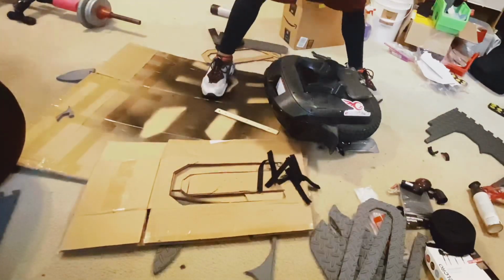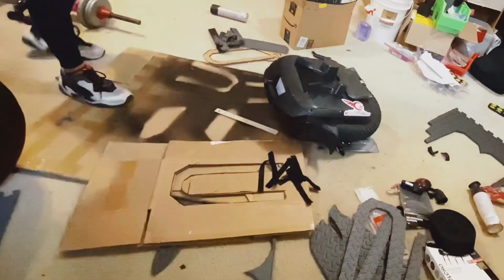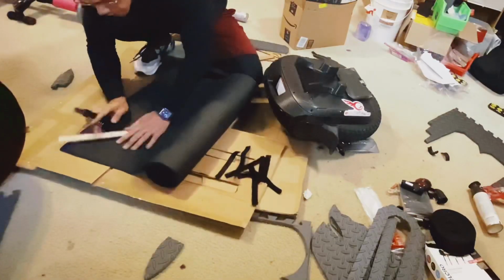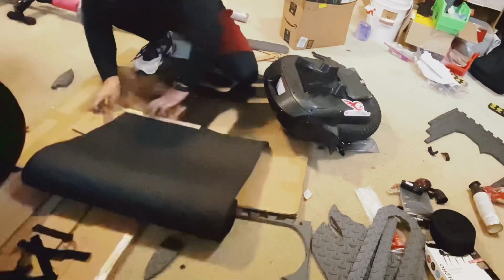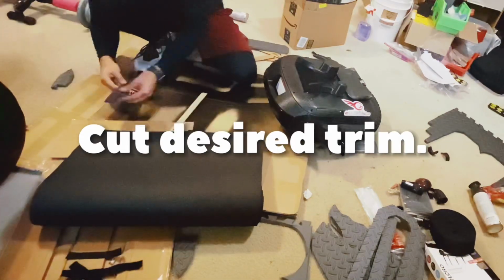When I realized that there were these exposed areas at the bottom, I was like, no, sir, we will not let that happen. Not on my watch. And so I decided I wanted to make these little bumpers for the bottom of the undercarriage. And so, cut desired trim.